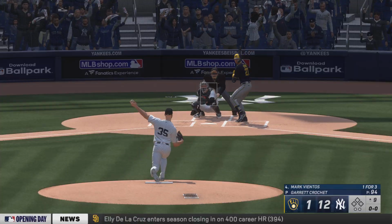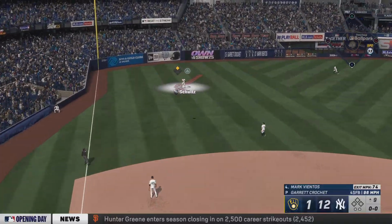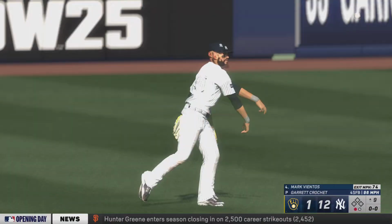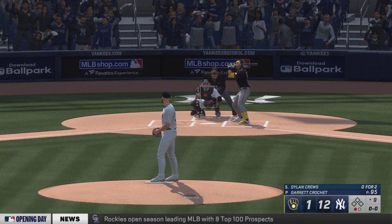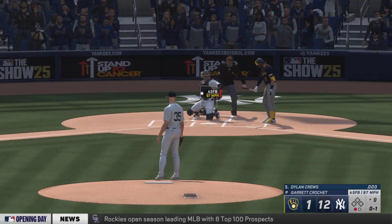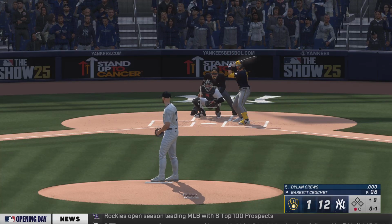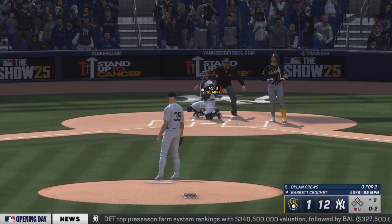And now it's Mark Vientos. Swing and a high fly ball left field. Hauls it in for the out. One up, one down. Now it's the right fielder, Dylan Cruz. That pitch in for a strike. 0-1. I mean, his pitch efficiency, ability to get ahead in the count, at times pitch to contact, let the defense work behind him. That's why he's still in the game here in the ninth inning.